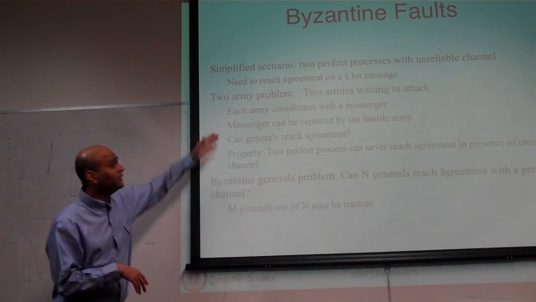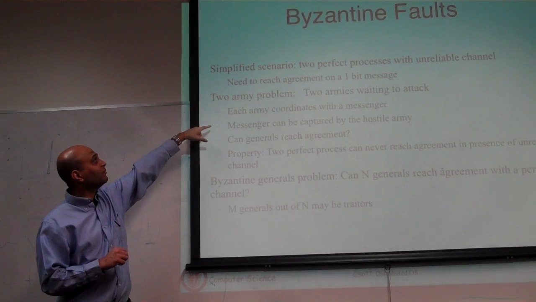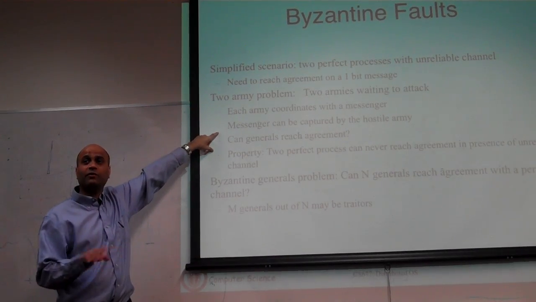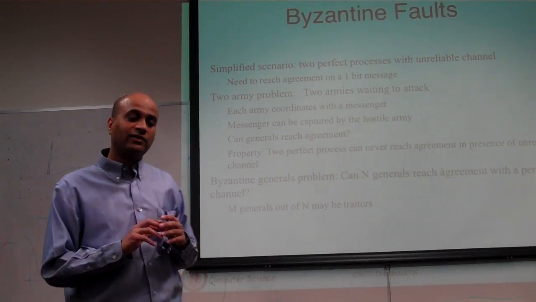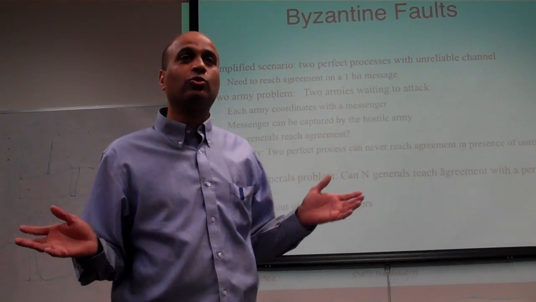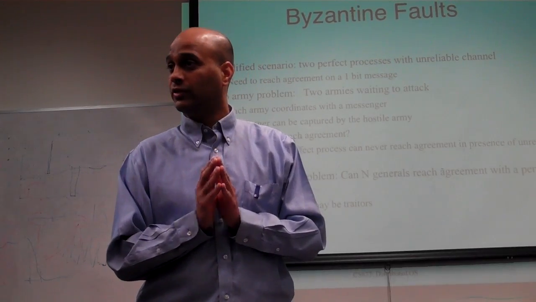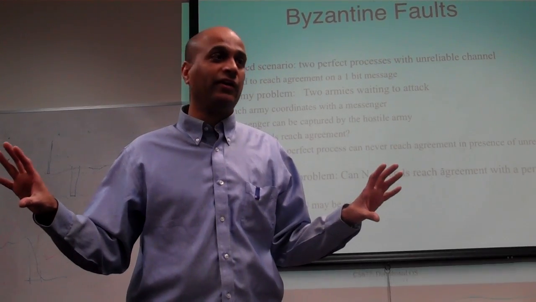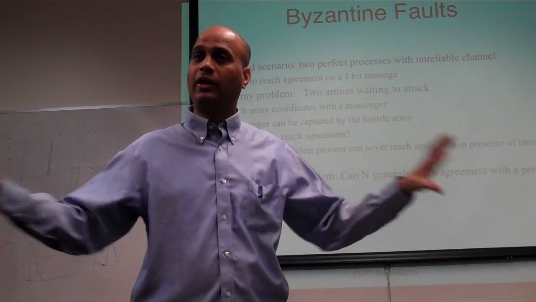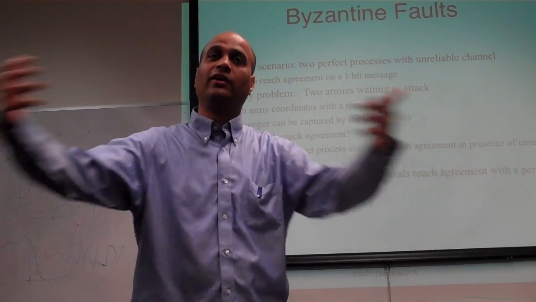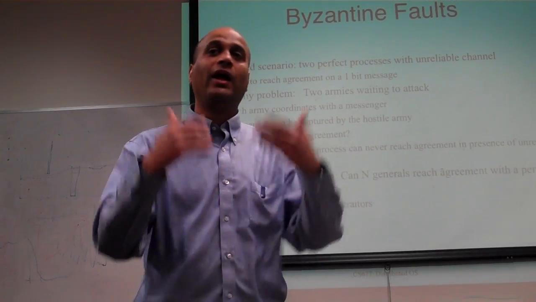There is an analogy here. That's an example from a distributed system, but here is the example that we will use to do the reasoning. Let's assume that there is an army that's split into two that wants to attack a common enemy. The army is split into two, so there are two generals. They are part of the same army, but split into two. Let's say they are attacking from two different ends. And they want to agree to a plan on how to attack.